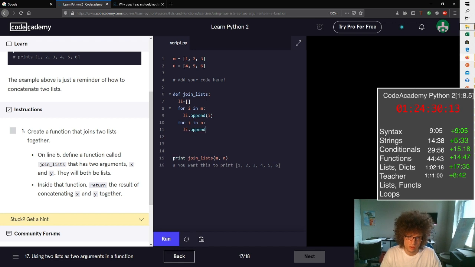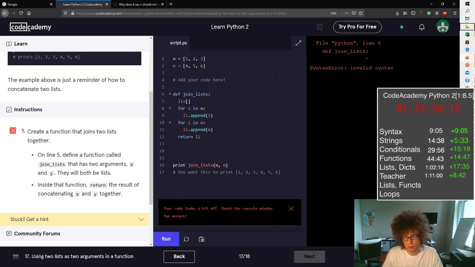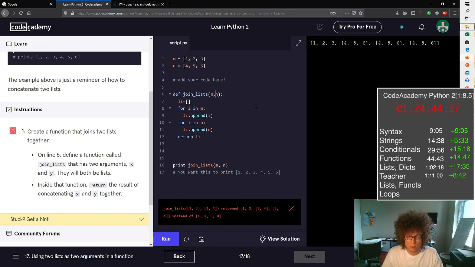You just say C equals A plus B, and then you'll just have one string of the whole thing. You've got to do the same thing with two lists. I didn't do that here because I'm being dumb, but I'll be a little bit smarter in a second, and I'll realize that you can just add A plus B as two lists. So if I have list 1, 2, 3, A is 1, 2, 3, B is 4, 5, 6, you can just get the concatenated list by adding them together.